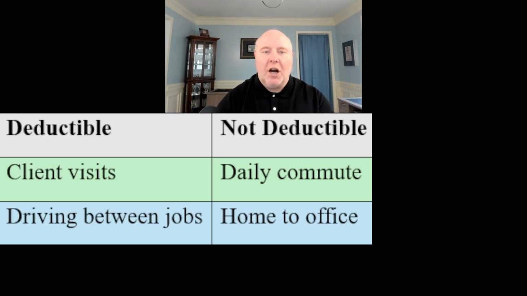Commuting costs are not deductible. A lot of times you're going to have individuals that want to try to deduct their commuting costs. So if they have an office that they head to from their home, that's not a cost that you can deduct. That's a choice. You lived away from your office. It's not a deductible expense. Just like a W-2 employee, you can't deduct the cost that you have to drive to your office to go to work. Those are not deductible expenses.